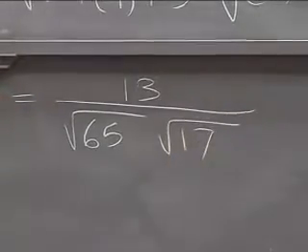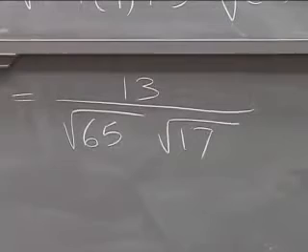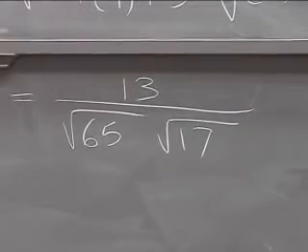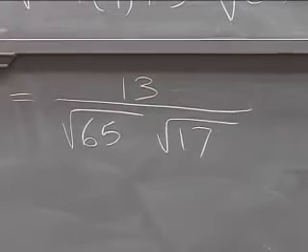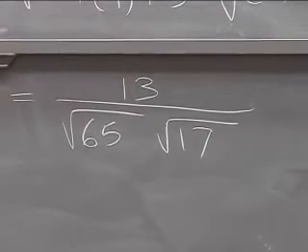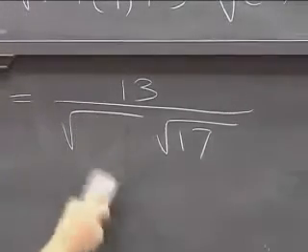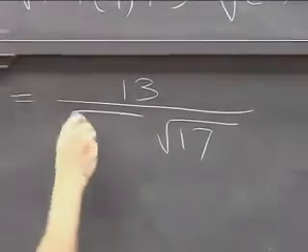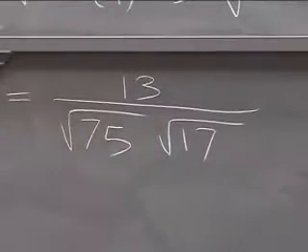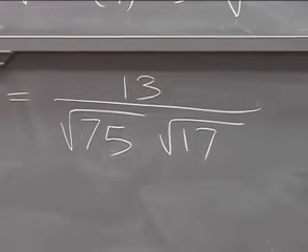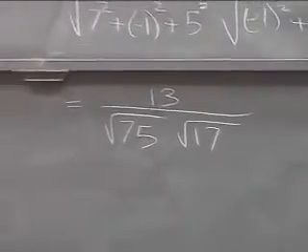This is not particularly pretty. That's the cosine of the angle between the vectors that describe the lines. Did I make a mistake? What's wrong? 75. Thank you. It's 49. Yes, 75 indeed. Okay, so it's still a nasty number, and moreover, it's not 0. So the lines are not perpendicular. These lines are not perpendicular.